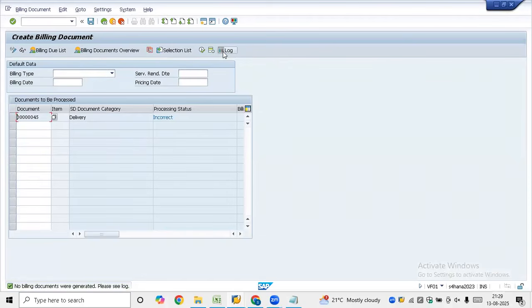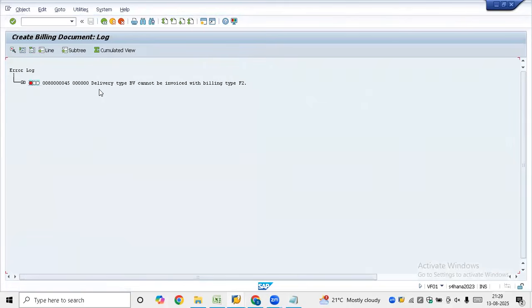No billing document. See the log. I'm just trying to show what error. Delivery type BV cannot be invoiced with the billing type F2. First of all, it is throwing an error.